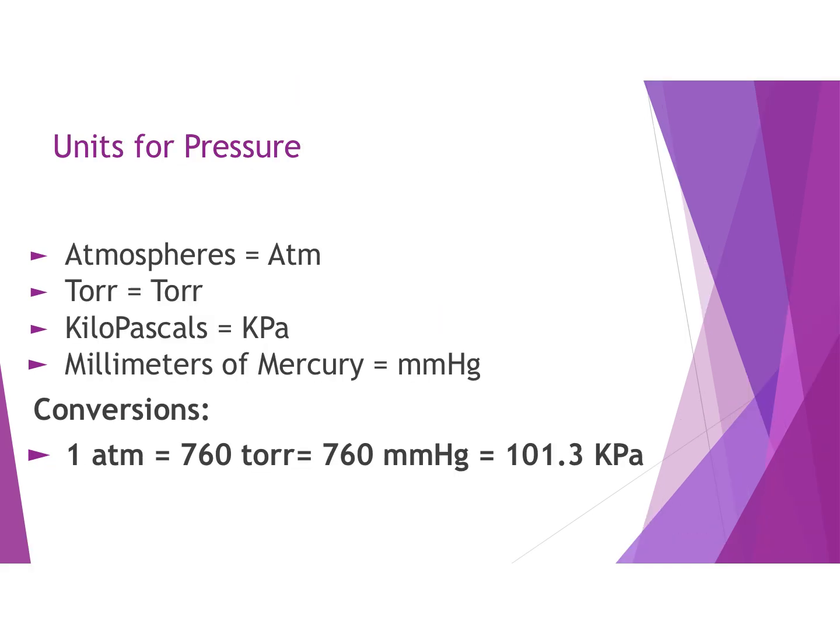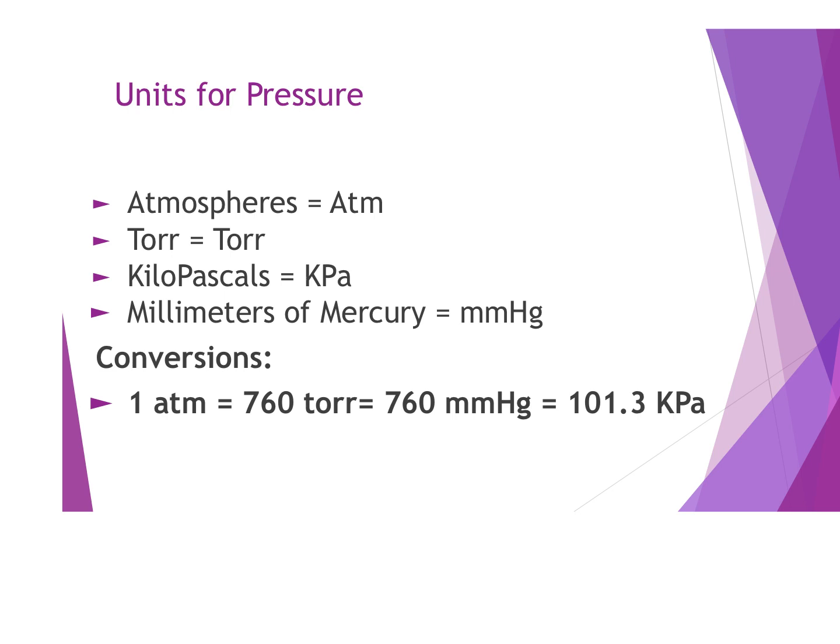Before we jump into calculations, I want to talk about units for pressure because that's something we haven't measured before. When we look at gas laws, we can measure pressure in 4 different units, and I need you to be familiar with these. Atmospheres, abbreviated ATM. Torrs, which has no abbreviation; torr is just torr. Kilopascals, abbreviated kPa. And fourth, millimeters of mercury, mmHg. You just need to be familiar with them enough that if you see them in a word problem, you know it's a pressure.